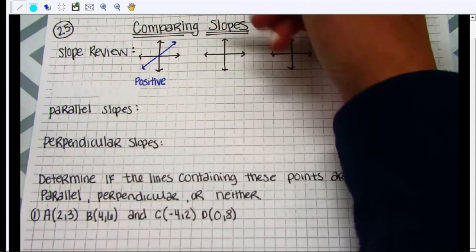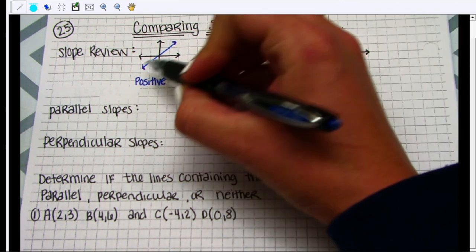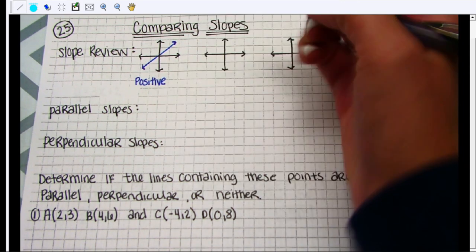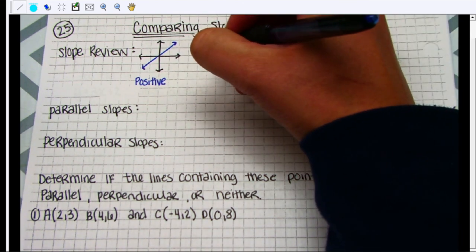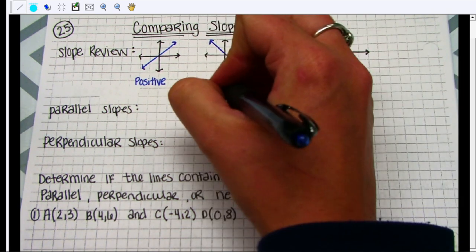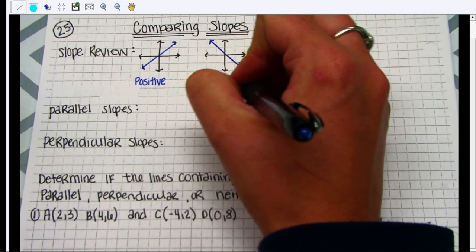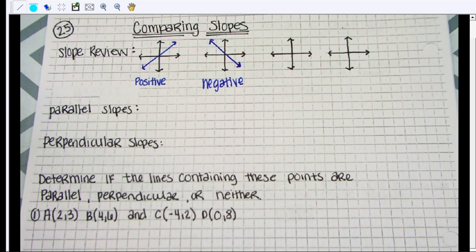slope. This will help you when you're graphing. If the slope is like 1/2 or 3/2 and your line is not going up this direction, that means you didn't graph it right. What kind of slope goes this direction? Negative. Good job. So when we are graphing, you can always check yourself to make sure you're doing it right. So always check the way that your slopes are graphed. It's the easiest way to know if you went the right direction.